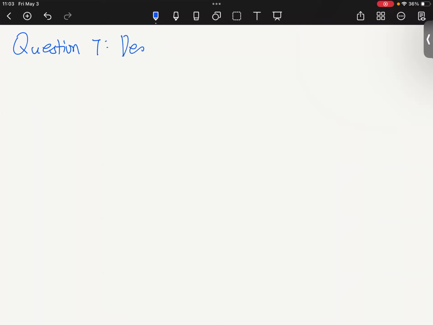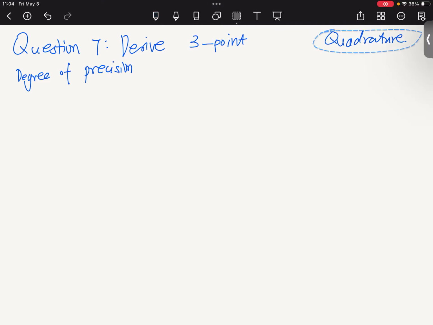And for this one, actually, you have several methods to do it. So let me remind you of the 3 point quadrature. And for method 1, we actually need to use these things for the following several methods. So first, my question is, what is the degree of precision of this 3 point Gaussian quadrature?